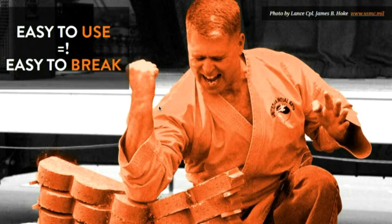This slide is a karate guy breaking a stack of bricks with his elbow, and we're talking about the idea that if it's easy to use, it doesn't necessarily mean it's easy to break. A lot of people in security say they want to make sure it's hard to break and will increase the level of complexity — and that's fine. But you can make really secure applications that are actually easy to use. You have to put yourself in the position of the users rather than in your position as the security expert.